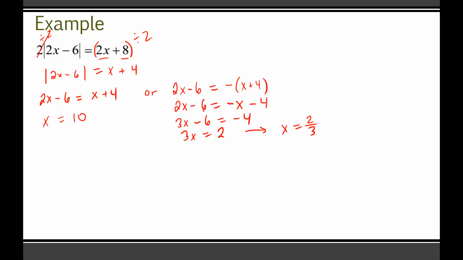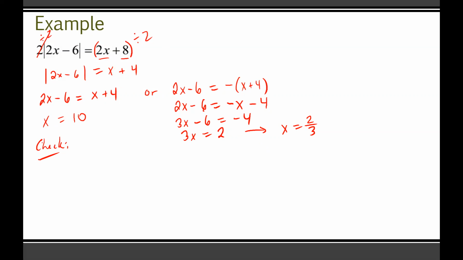Now this is kind of like that one we did a couple slides ago where we ended up having an extraneous root, right? There was like a binomial on the other side. So logic would tell us one of these might end up being an extraneous root. But we'll have to check to see, right? Because it's not always the case, right? It's not always necessarily a pattern like this. Let's find out. So check.